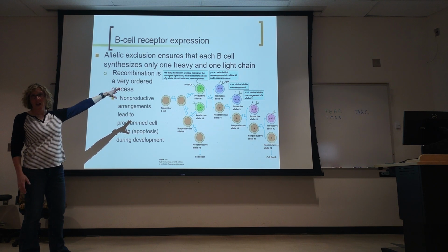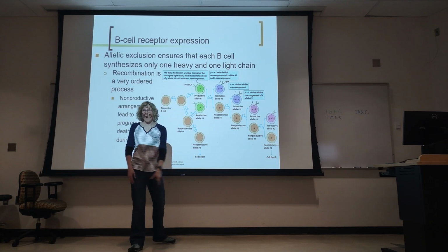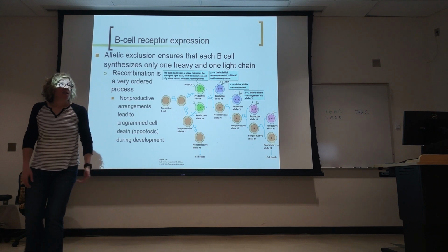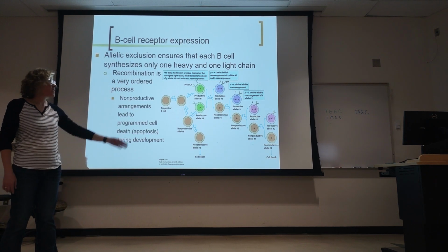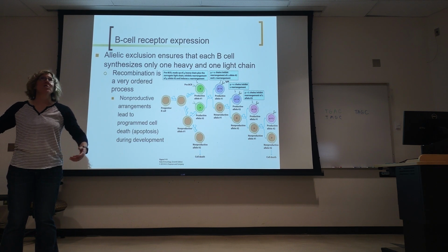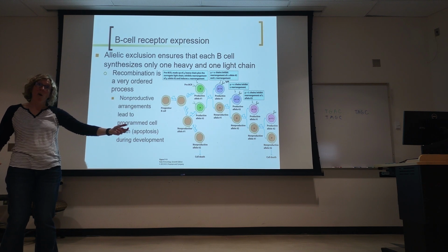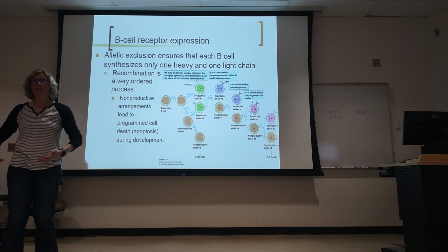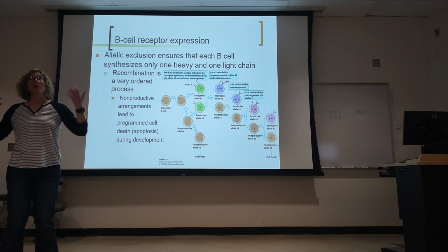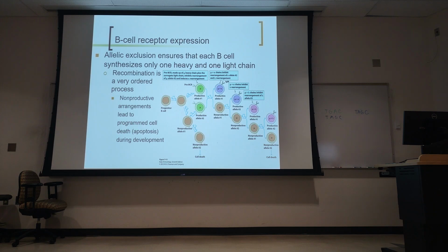But if we successfully put up a heavy chain, now we've got to do light chain rearrangement, right? So some cells are going to choose kappa first, some cells are going to choose lambda first. Same process has to happen. We're going to try to rearrange dad kappa chromosome information. Did it work? Yes or no? If it doesn't work, then we try mom's. Did it work? Yes or no? Oh, now we can't use kappa. Let's try lambda, right? So we keep going through the series of possibilities until we get a viable outcome. If you never get a viable outcome, the end game is always death.